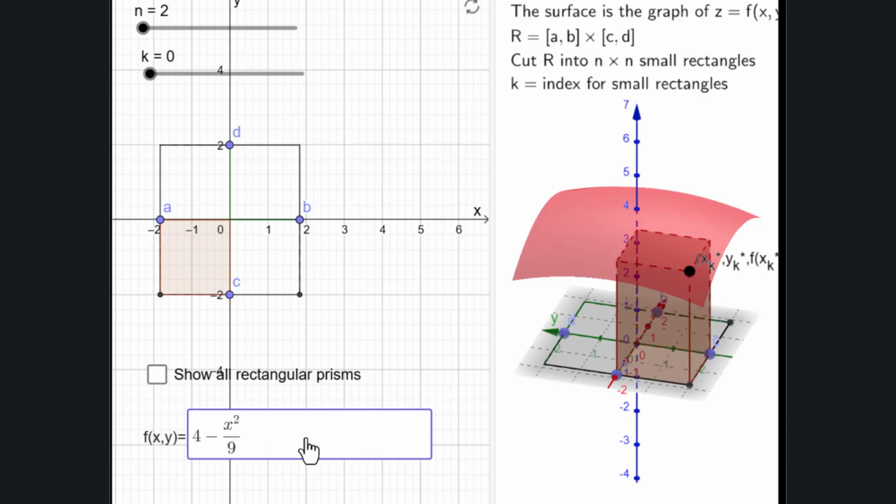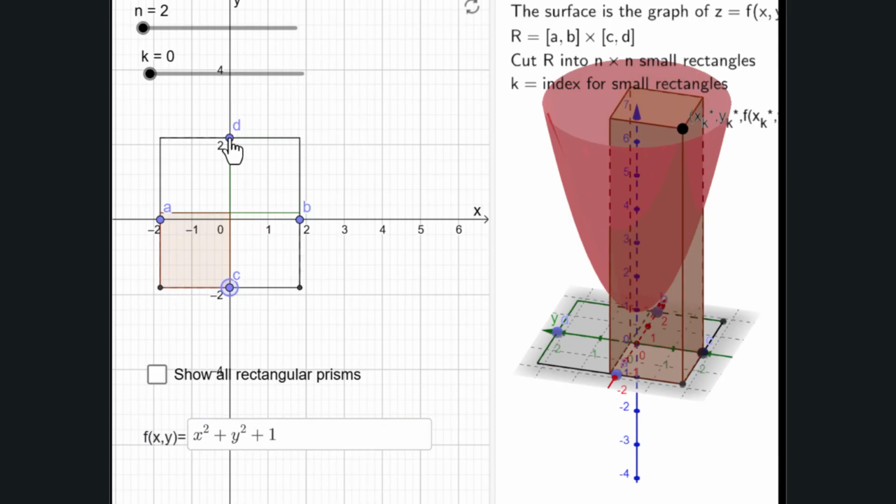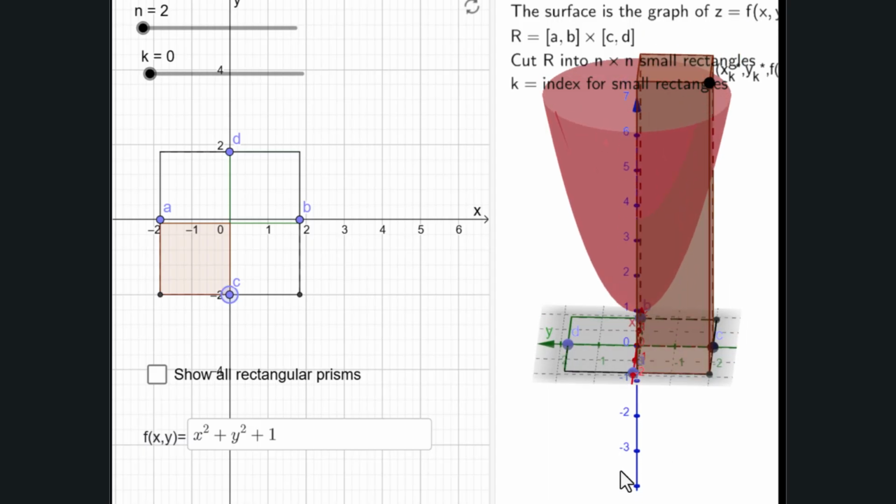But just to get the right graph, if I say wanted to put in x squared plus y squared plus 1, I click on this box and I use delete on my keyboard to fill in everything else, press enter, and I see this graph. And I maybe think, well, I can't quite place it in the graph exactly so I can see it. So maybe I want to change something else.